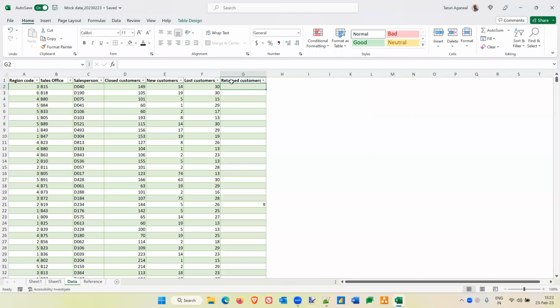So retained customers. Now, let me delete this. This is junk for me. Remember what we did earlier? We did D2 minus E2. I'm going to do exactly the same thing, is equal to D2 minus E2. The difference this time is because I have used the option to format as table, Excel builds in certain intelligence. I don't have to worry to understand what is D and what is E. It automatically gives me those titles. Closed customers minus new customers is 135. So this calculation is available to me in better readability than before. Because really, D2 minus E2, how is that going to help anyone?